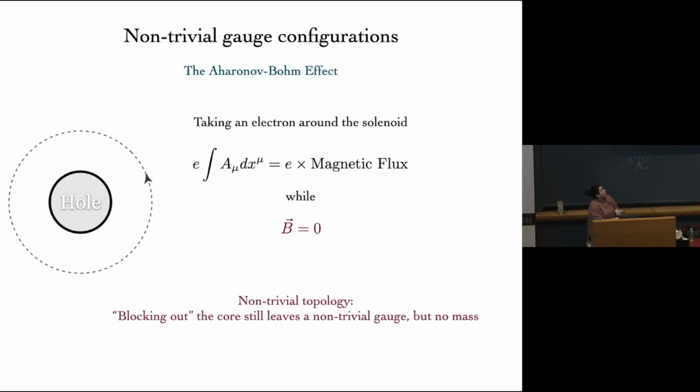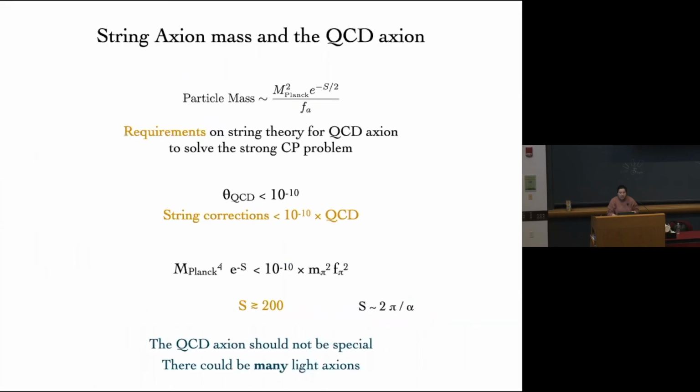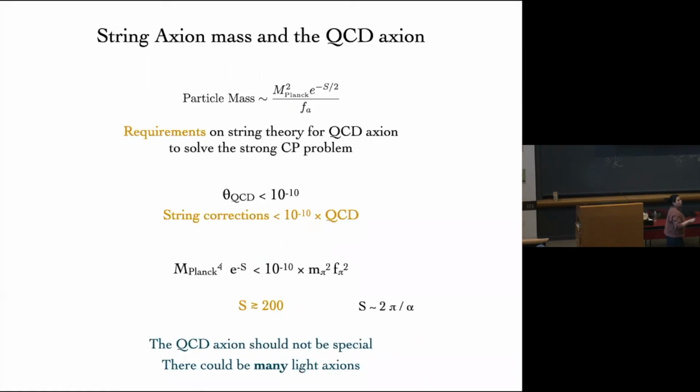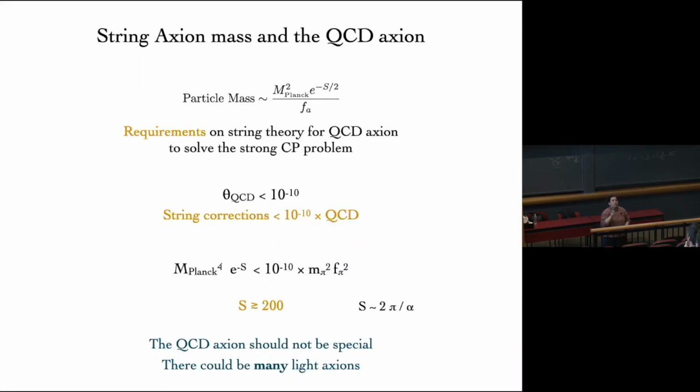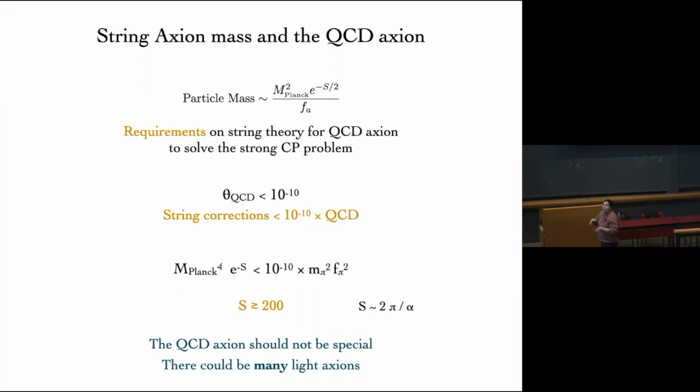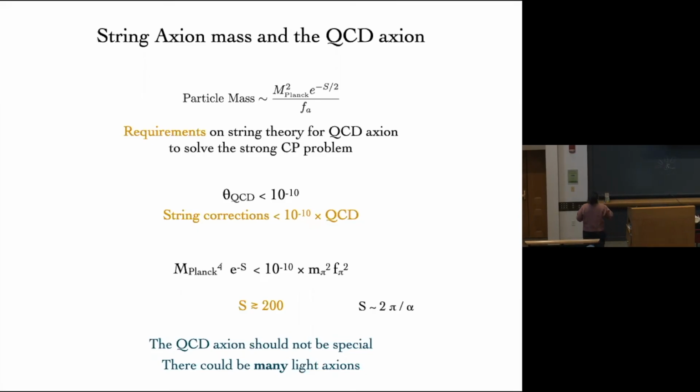And because, of course, they're massless, they carry no energy, so they carry no mass. Turns out that you can have an argument that I think Matt is trying to sharpen quite a bit, that they still get some small corrections to this mass that are exponentially small from string corrections. But if you want to have the QCD axion in the spectrum, it tells you that those corrections have to be small. Okay? So you can have a lot of very light axions coming again with a QCD axion.